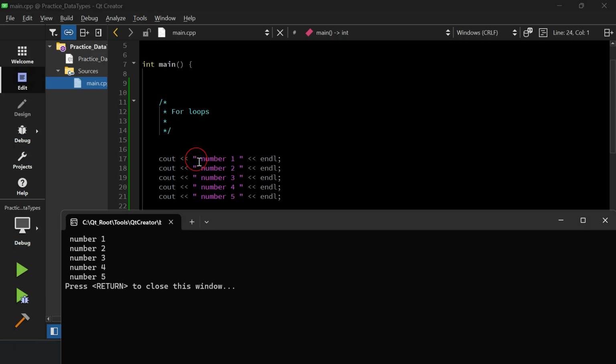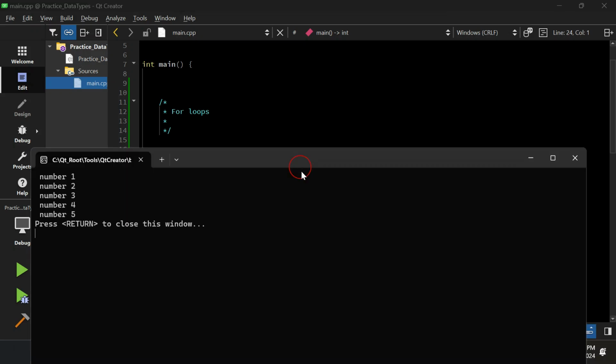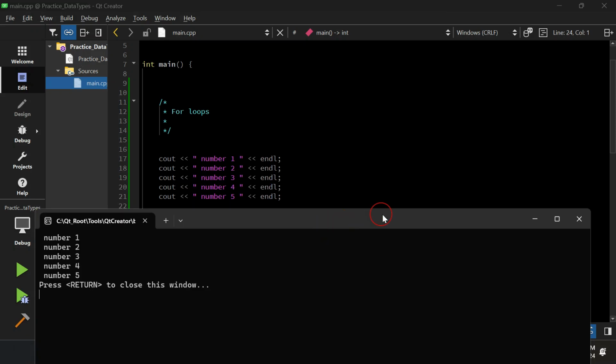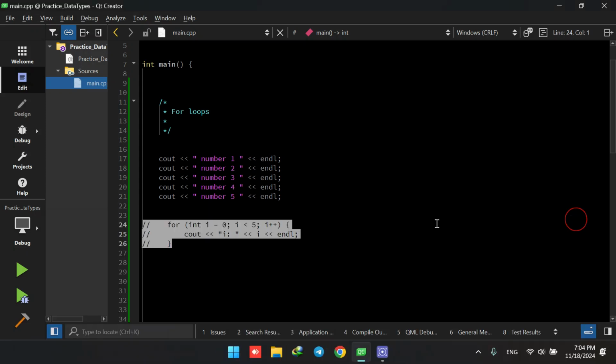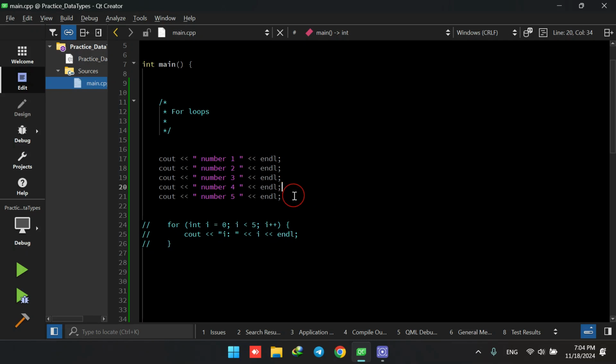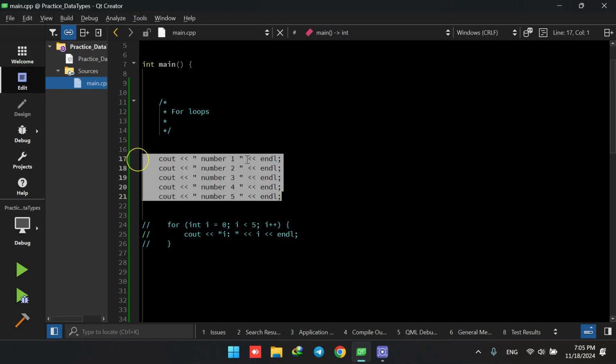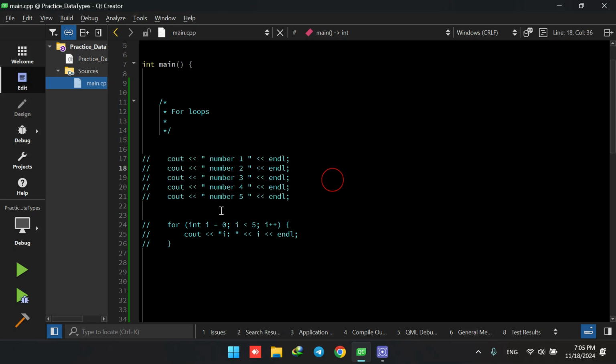Okay, but for 5 times it may still be okay. But what if it's 500 times? It would be very hard to track the changes, to modify everything, and at least to copy paste it. Even copy pasting it 500 times is not an easy job. So there are other ways to do it, and in programming, there is something that can give us the best and most efficient way of coding. So in order to do that, we need to use loops generally, and today I'm going to tell you how to use for loops to do that.